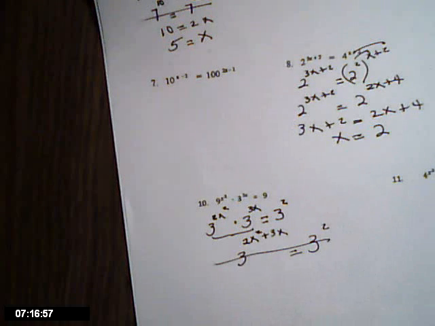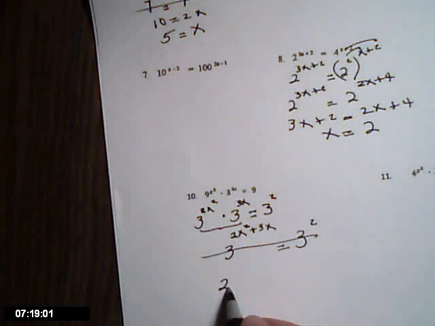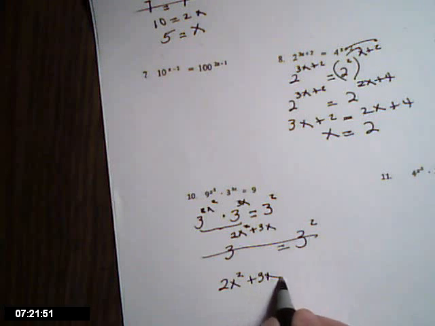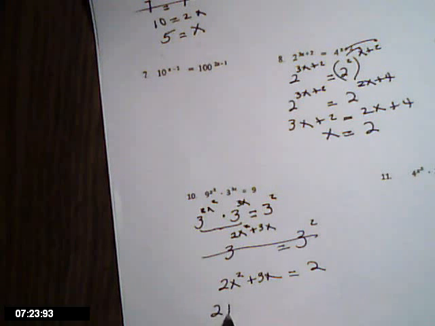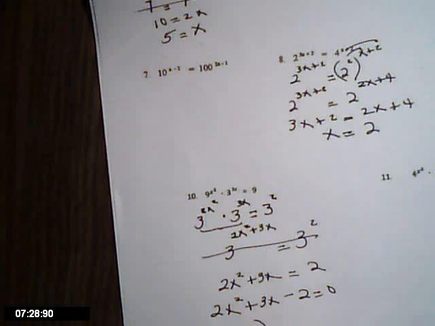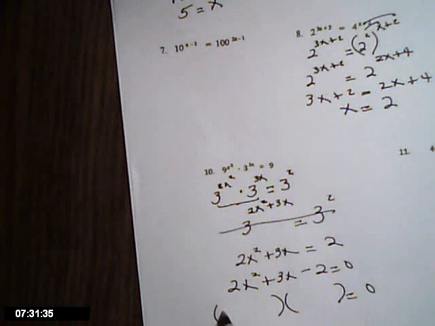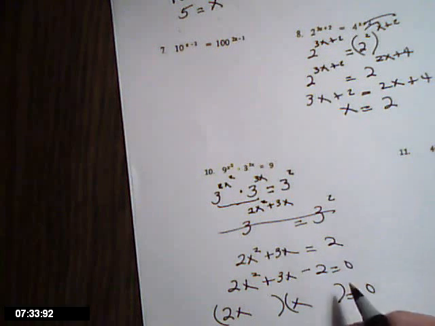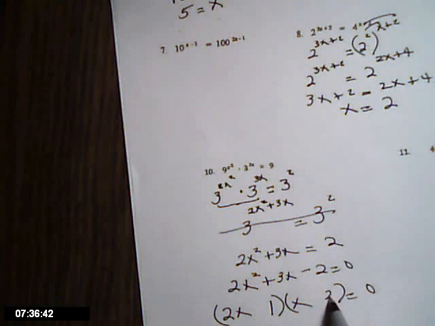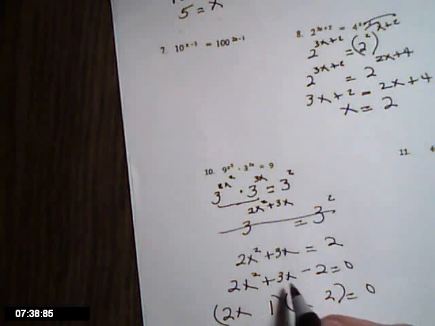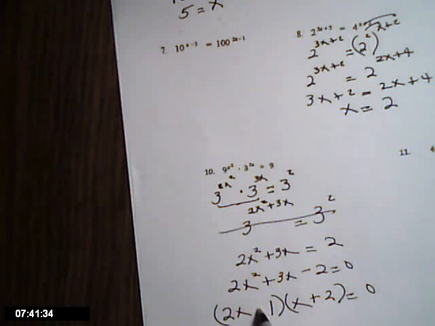Now my bases are alike on each side. I drop them. I have 2x squared plus 3x equals 2. This is quadratic, so I'm going to bring everything to one side equals 0. I'm going to see if I can factor this. I'll have 2x times x. And let's try 1 times 2. Now this would be 4, which needs to be positive to give me 3 and a negative 1. If I set both of these equal to 0, I'll have x equals negative 2 and x equals 1/2.